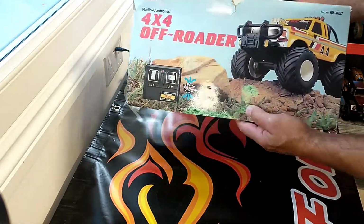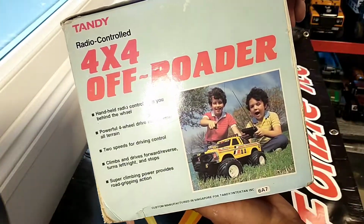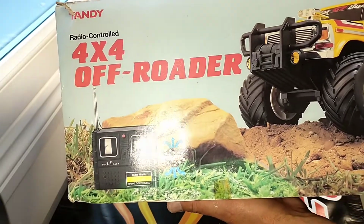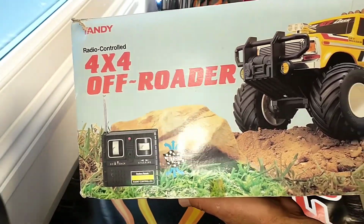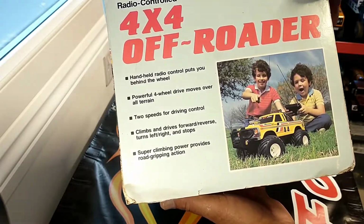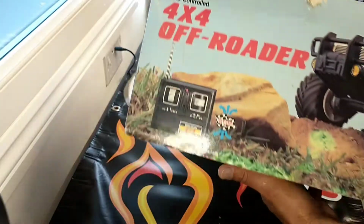I mean, just look at the deco on the art box. That's pretty cool. That's literally 80s right there. Can't beat that. Anyway, enough of the box, let's get it out.